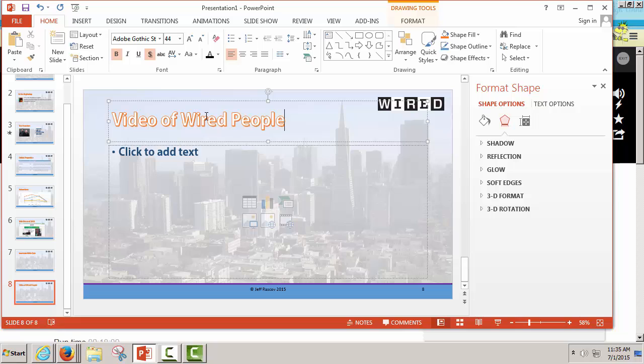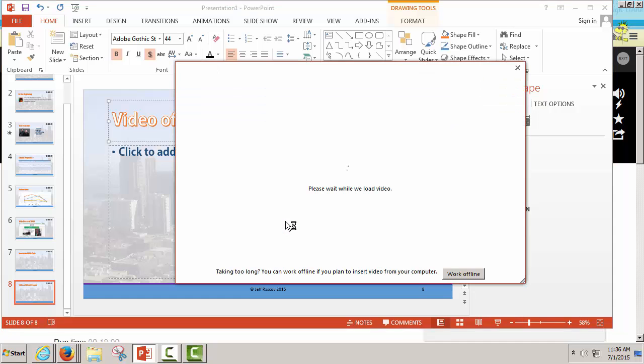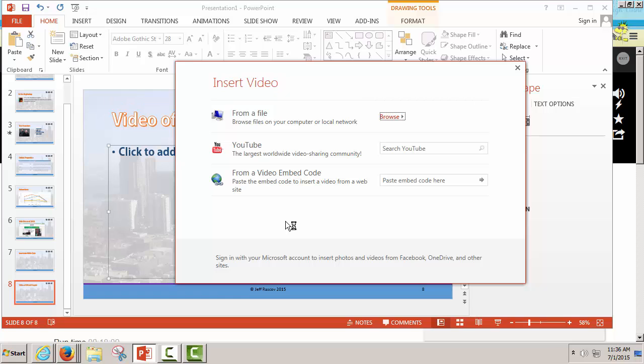So in this case, if you want to put a video into your PowerPoint presentation, of course you have an insert video option right here inside of the predefined things. If you click on that, it's going to ask you where you want to go. You can download a video from your hard drive, right? So when it says from a file, that's one on your computer. You can get one from YouTube. Or you can embed some code from a video embed code. Okay, so let's try these two.